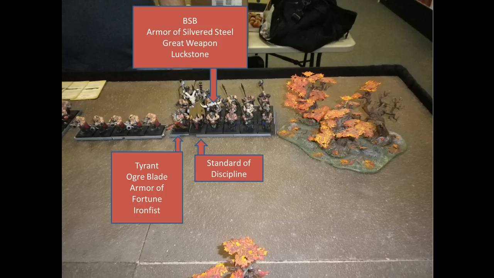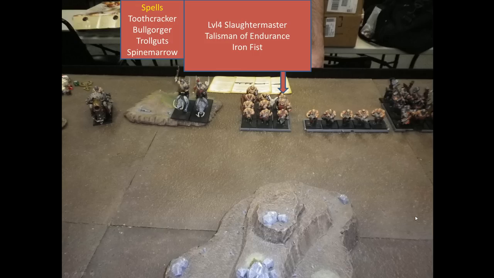So I'm going to play the avoidance game as best I can and try and get points wherever else I can. And this is the whatever else I can part of his army. There is 5 lead belchers, and then to the left of that there is 9 bulls, and in that unit there's a level 4 slaughter master with talisman of endurance and an iron fist.